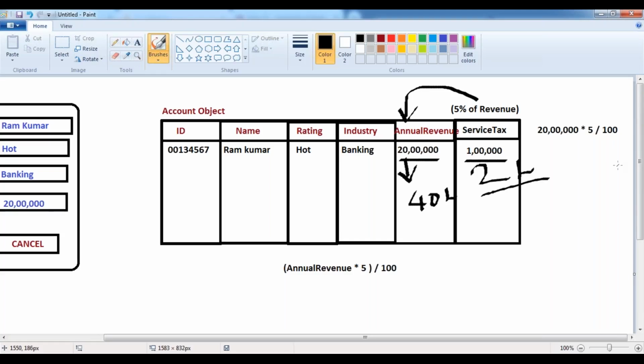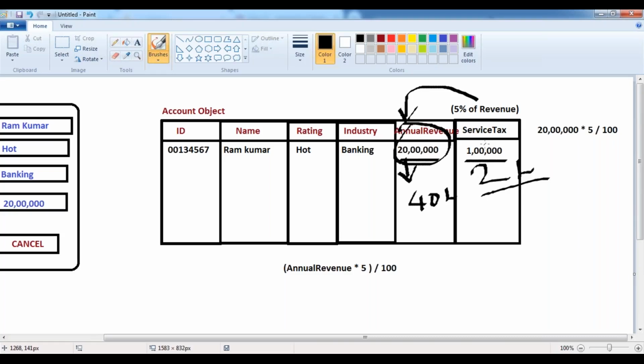It will calculate that formula automatically whenever the field value has been modified. Whenever you are changing this annual revenue value, automatically this formula will be recalculated by default. This is the functionality that happens in formula fields internally by default. Okay. Sir, if service tax has different slab levels, like for 2 lakhs 5%, 10 lakhs 12%, then can we do that? We have various functions available. Depending upon the conditions we are able to add that service tax like slabs.